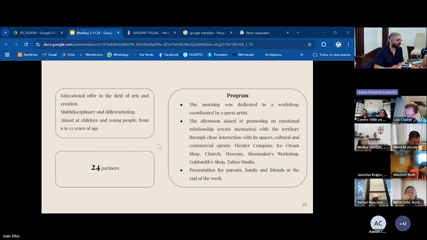The workshop was from Monday to Friday, and at the end of the Friday, we had a presentation for the parents, family and friends, to come to the downtown of Coimbra and see what the children had been working on during the week. With this, we try to create memories in the downtown and bring new people to the downtown of Coimbra.